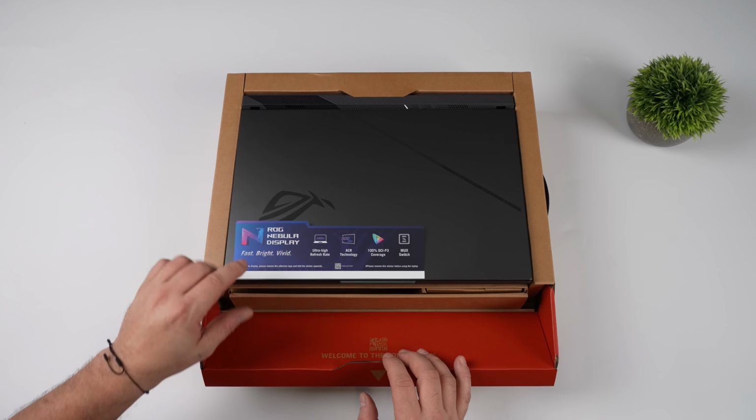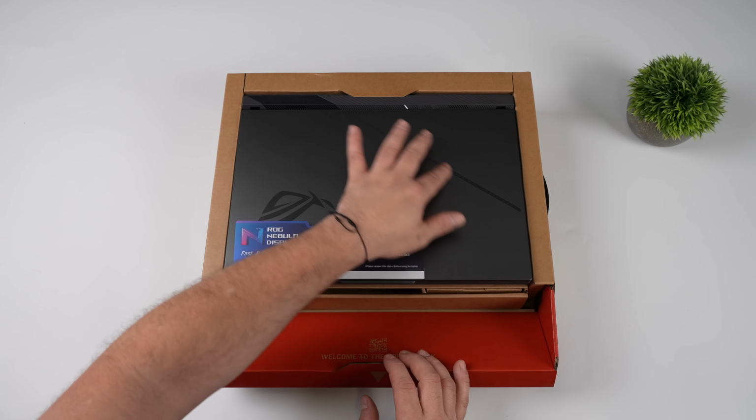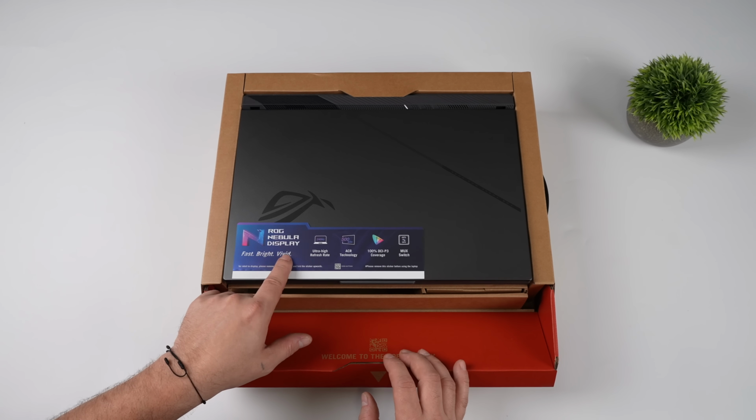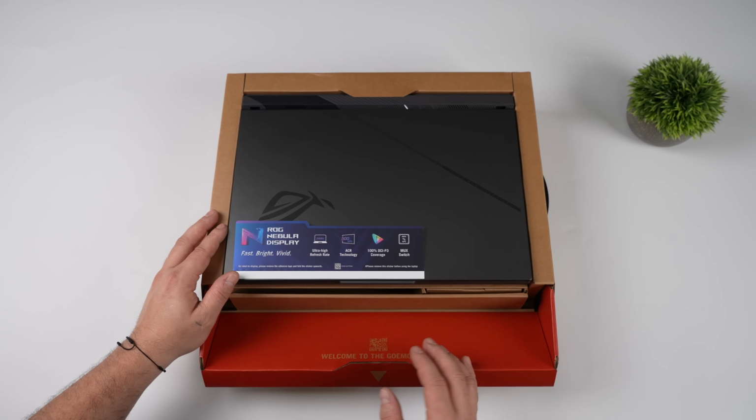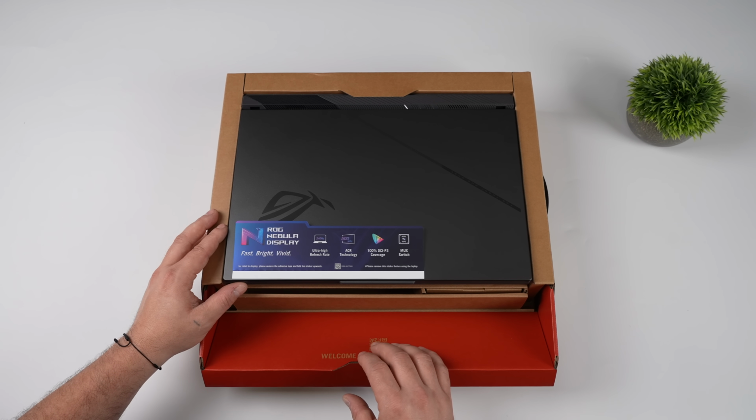but it looks like we've got new packaging for 2025 with the Strix line. And up top, you see we've got an ROG Nebula tag. Some people do get the Nebula branding a bit confused because a lot of people kind of go right to an OLED, but their Nebula line is across the board with the IPS or their OLED displays. And with this, we've got the IPS.